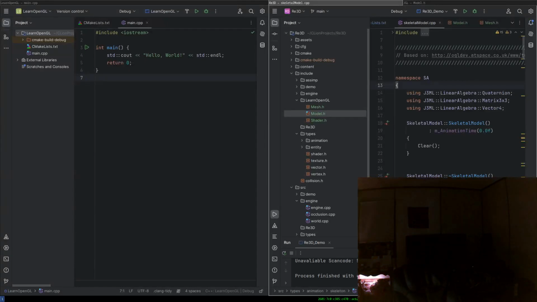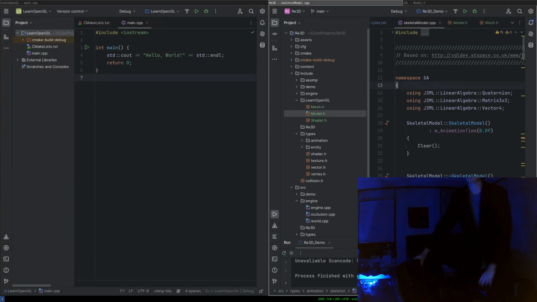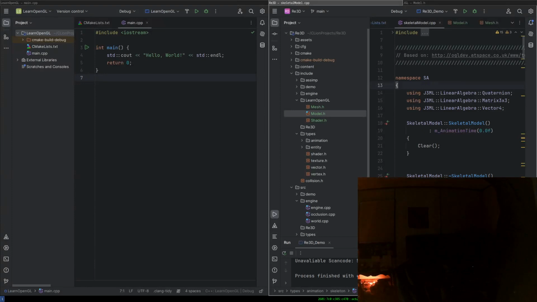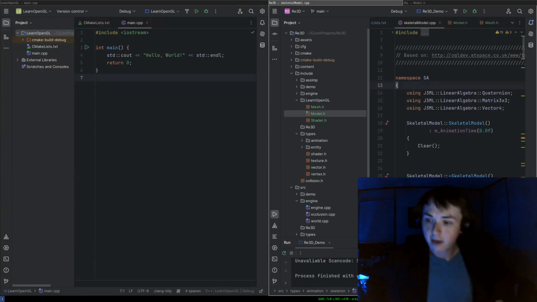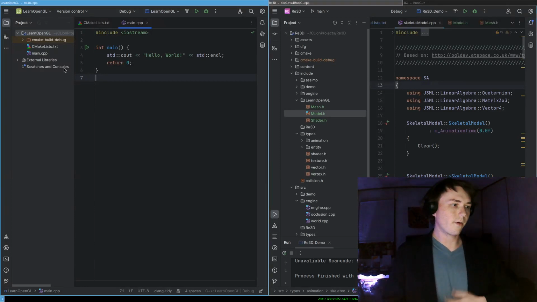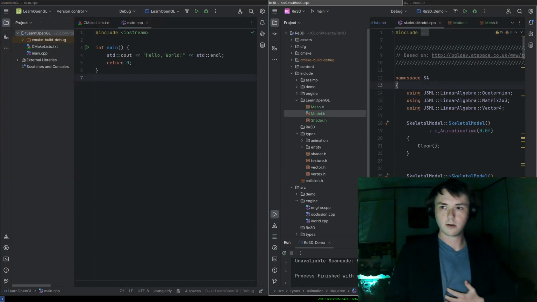And now, the task is going to be taking our Learn OpenGL classes and methods and moving them to a shared library so that we can use them across the projects. Because right now I'm duplicating the code between two projects, and that is unacceptable. So, we've got our new project structured here.